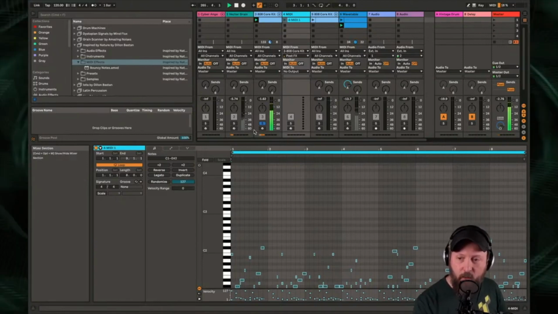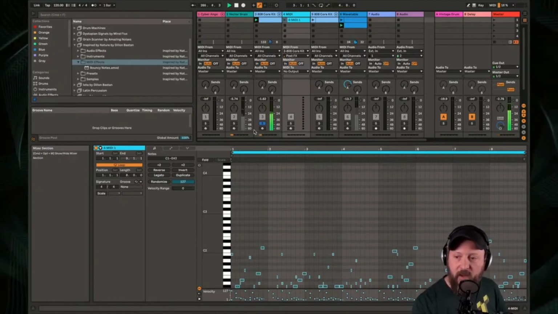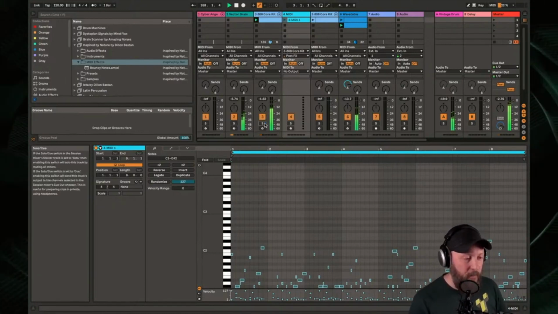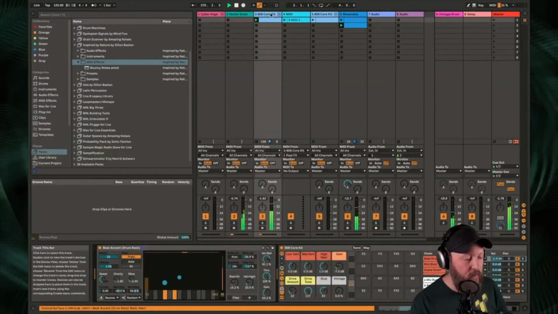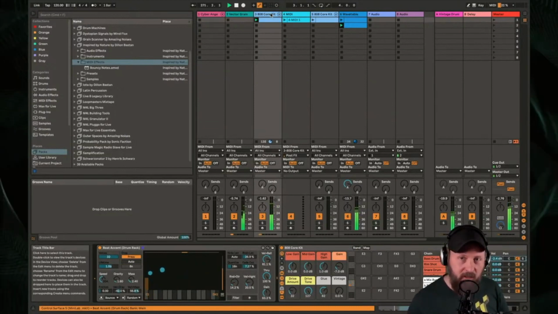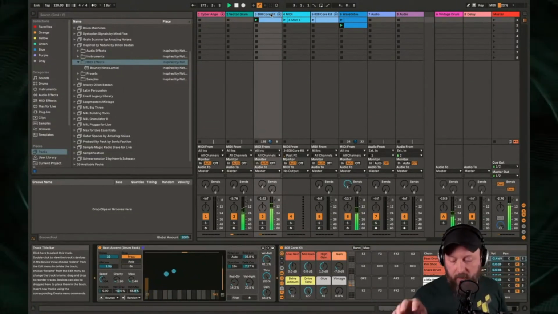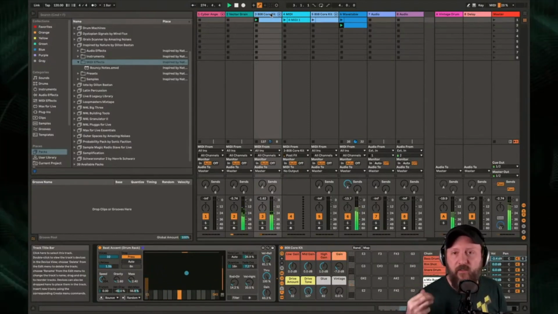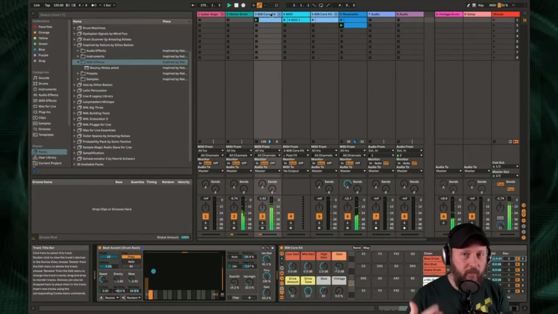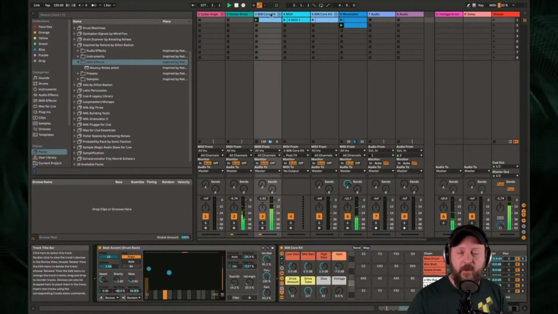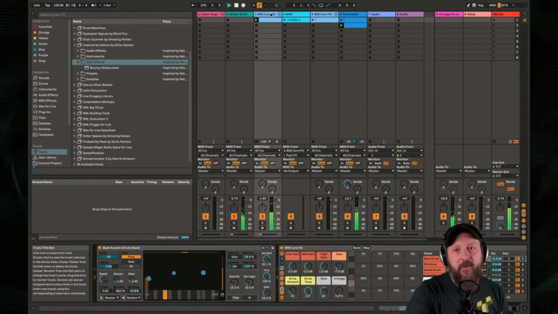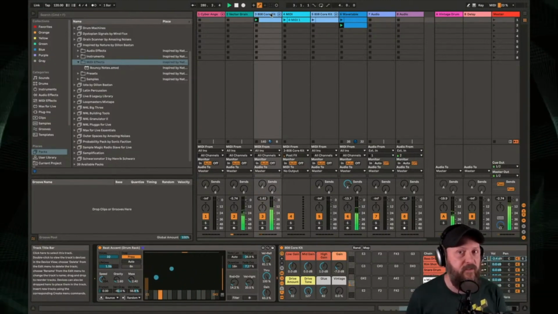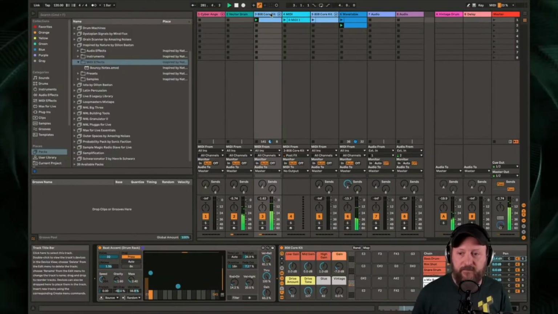Enigmatic Onion says, I feel like we're listening to an intensely complex randomized CV rack, but all in the box. Well, that's the thing with this stuff, is we're starting to think about making music with more than just playing a MIDI keyboard or drawing in notes. We're using complex sequencing to generate complex modulation, to generate musical ideas that are more like what people are used to doing, say, with your modular rack, plugging one thing into another and seeing what happens. So that's kind of what we're exploring here.